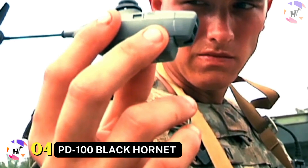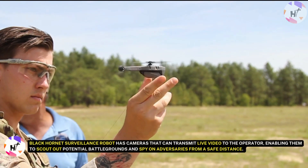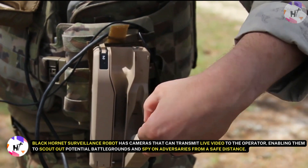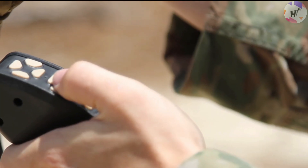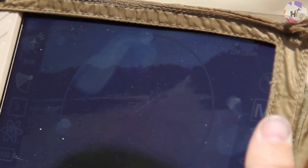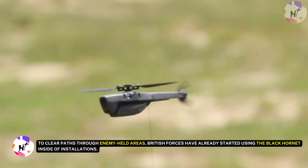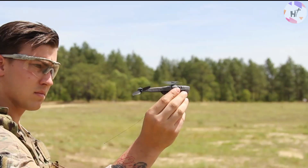Number 4: PD-100 Black Hornet. The size and weight of certain robots' weapons do not give them their terrifying appeal. One such flying surveillance robot has cameras that can transmit live video to the operator, enabling them to scout out potential areas and spy on adversaries from a safe distance. ROX Dynamics produces the PD-100 Black Hornet, which resembles a small helicopter. The Black Hornet is like a Mission Impossible device in real life — small, stealthy, and useful on the battlefield. British forces have already started using the Black Hornet inside installations to clear paths through enemy-held areas, and it has frequently returned clear and concise images.